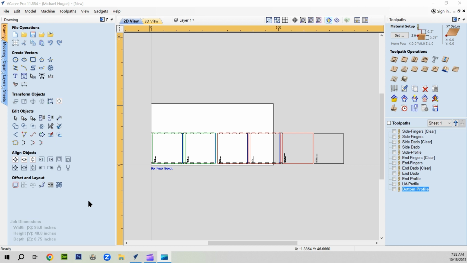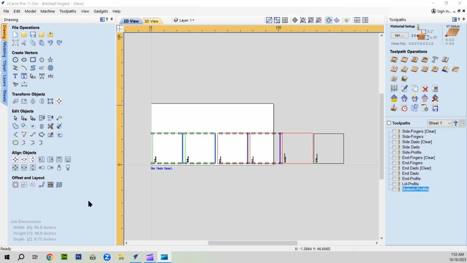Here we have a set of parts that were created by the Easy Box Maker gadget. We have an issue with that. We have a CNC machine with a table that's 30 by 30, and these parts are 24 by 24-inch parts. What we want to do is separate each one of these parts, along with their layers and their tool paths, to new sheets. There are several steps that have to be taken in order to get that done.